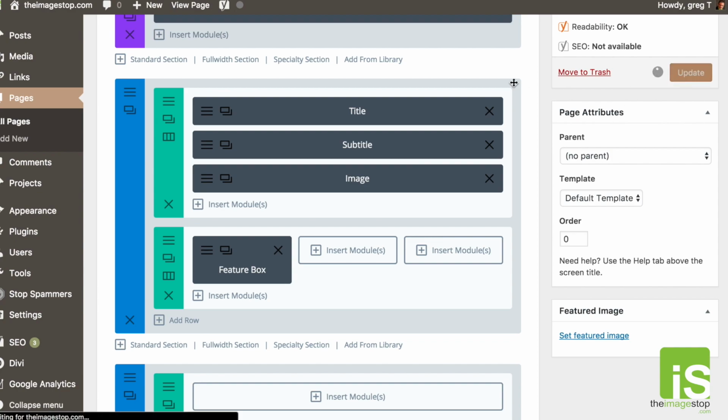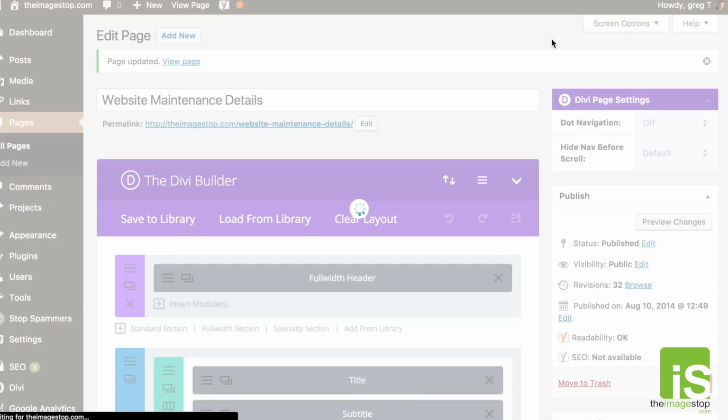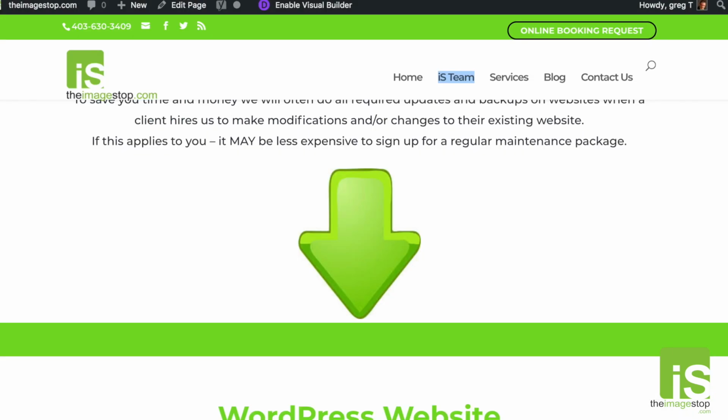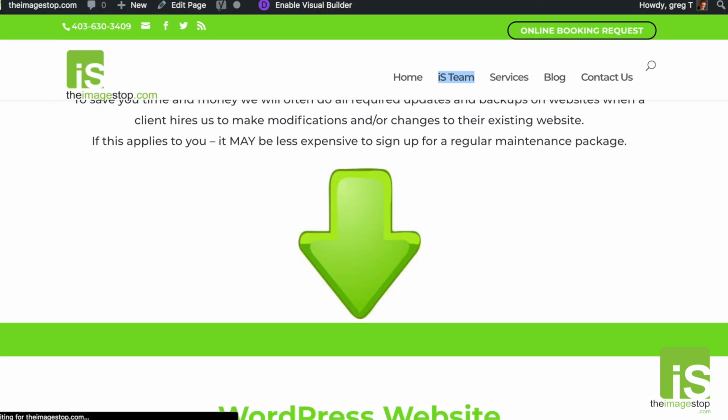The reason we're doing this, I'm going to show you 2 different ways of doing some things now. So by doing the update now, we get an idea of if the settings for the initial feature box, or initial blurb box, whatever you want to call it, are correct and the way we want it to look. So let's do a quick refresh here and we'll take a look at how that looks. Here we go.